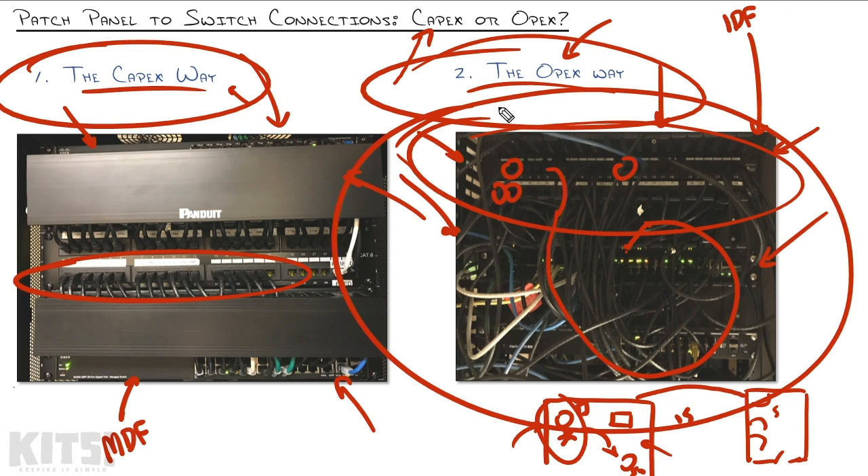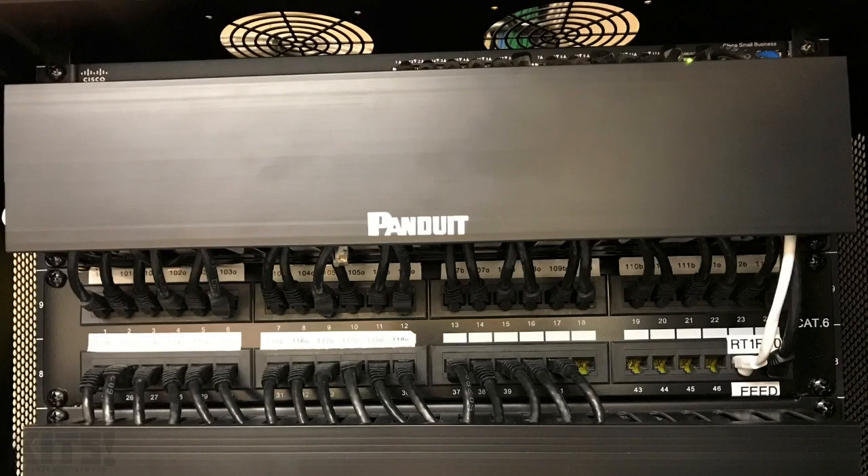What's happened over the years is it's become a mess, and what we're waiting for to clean it all up is a major outage — when everything goes down, we look at this mess, and have no idea where to begin. It takes us down for half a day instead of five minutes, like it should have been if everything were correctly documented. After that half day, something comes true that you've probably heard: people don't change until the pain to stay the same exceeds the pain to change. This kind of network is just waiting for an event so painful that a manager or VP walks in and says that's it — schedule a weekend to redo everything. If you'd gone the CAPEX way, it would have cost a bit more upfront but saved so much in the long run that no one even remembers the upfront cost.